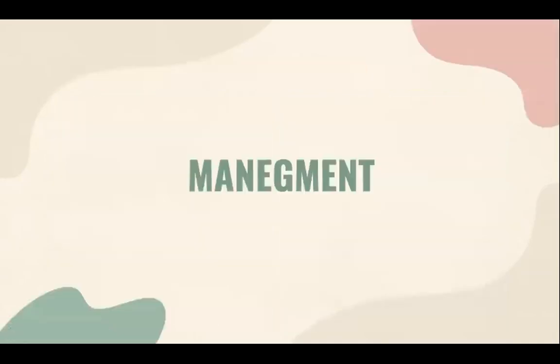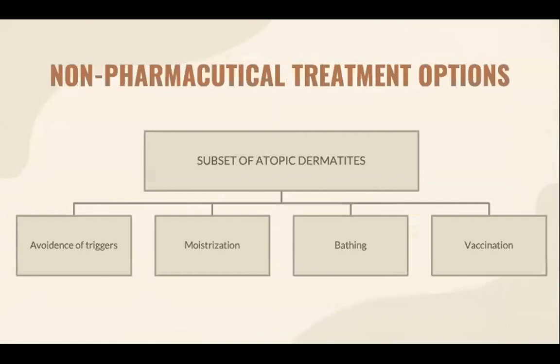Moving to the management, we have non-pharmaceutical treatment options and pharmaceutical treatment options. It's important to highlight that doing the non-pharmaceutical measures is just as important as doing the pharmaceutical measures. So we have avoidance of triggers, including irritants, allergens, and microbial agents, and skin care that aims to compensate for the genetically determined impaired epidermal function.